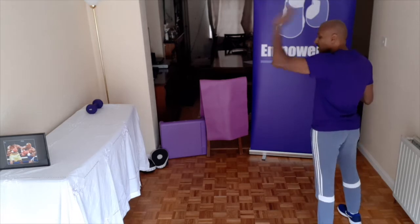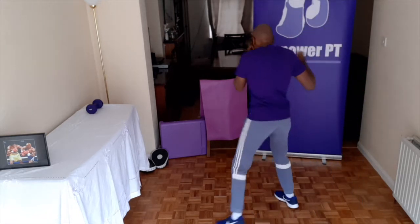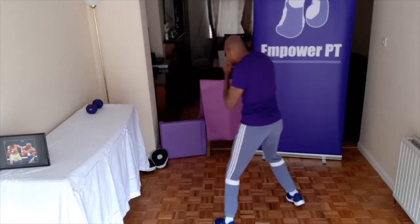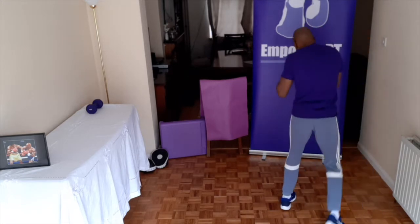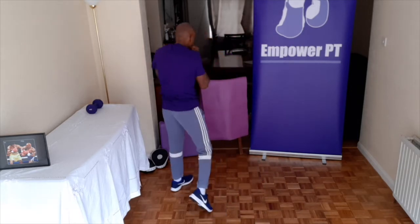So, we'll go to southpaw style. I'll be going off to my left, southpaw. So, dipping. I'll go back to orthodox. By this stage, what you need to be doing when you turn and you've hooked is bring it straight back to your chin. So remember, bring it straight back to your chin.